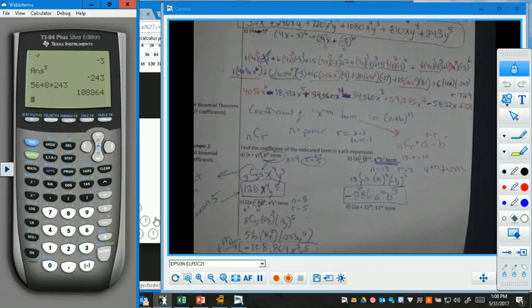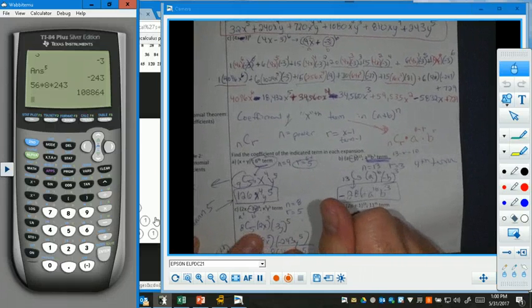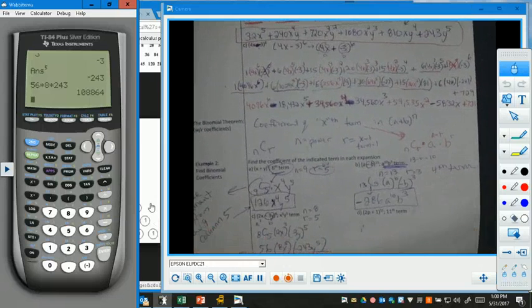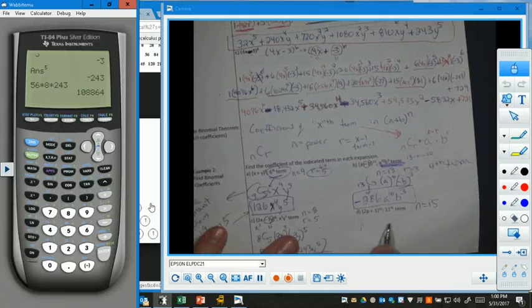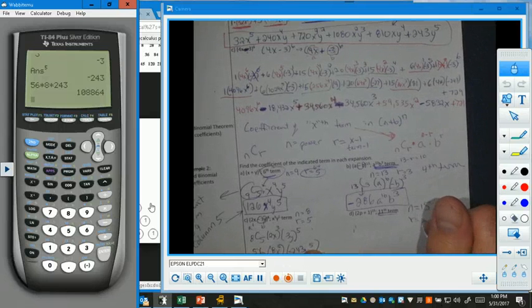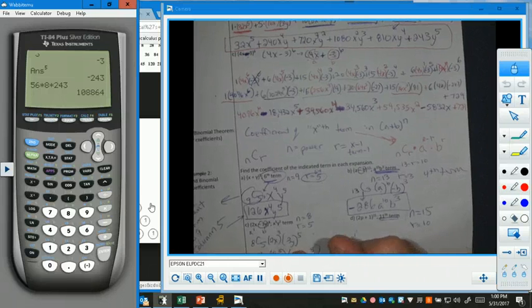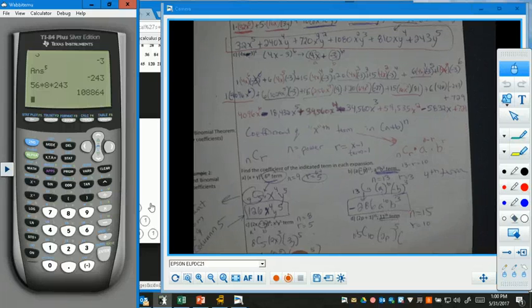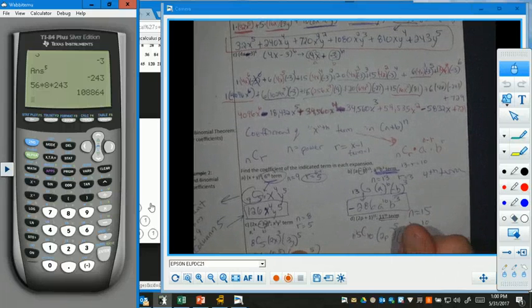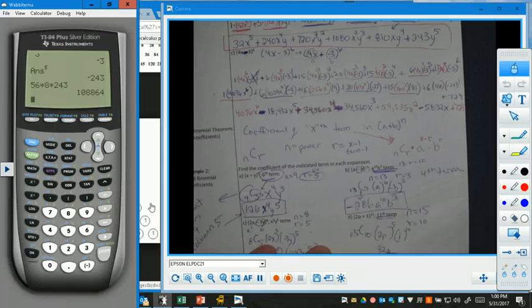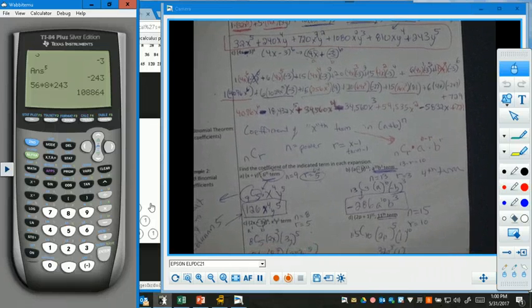If you did letter D correctly, let's take a look. You should have 15, which is the value of n. n equals 15. If I want the 11th term, I actually have to do r equals 11 minus 1, so 10. So I need to do 15 choose 10 times 2p to the 15 minus 10, which is 5, and 1 to the 10th. Well, 2 to the 5th is 32. So this is 32p to the 5th. 1 to the 10th is just 1, so that's easy.